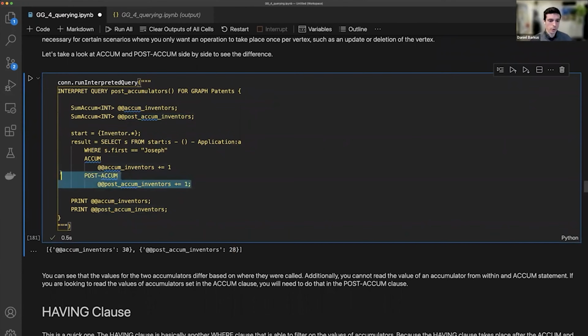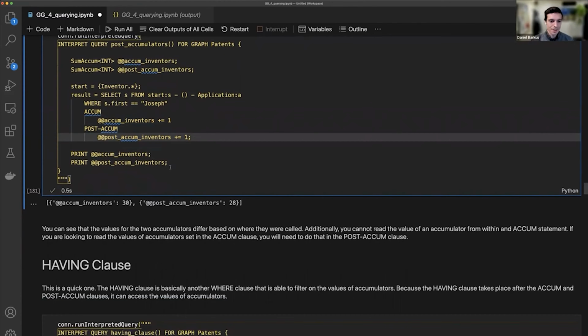So that's just in query form what the difference looks like between an accum statement and a postaccum statement. Realistically, they could have the same blocks of code in them, but they are going to function differently because they are working on different parts of the graph. So that's something to keep in mind as you're working through that. Whenever you are assigning values to an accumulator, it should be done in an accum statement. Whenever you are retrieving values from an accumulator, it should be done in a postaccum statement.